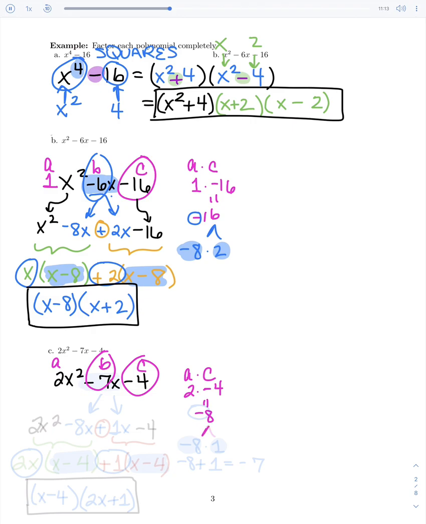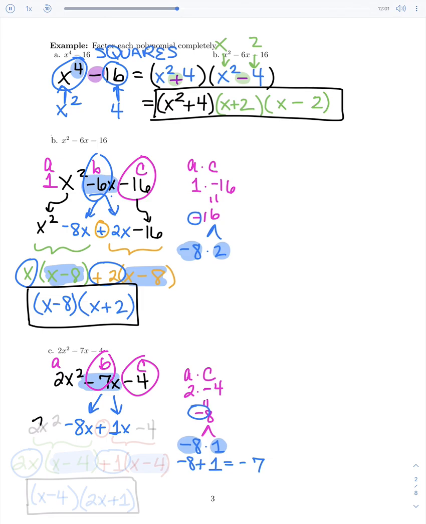And I need 2 factors of negative 8 that are going to add up to a negative 7. Well, to get a negative product, one needs to be negative and one needs to be positive. So I'll do a negative 8 and a positive 1. Negative 8 plus 1 will end up being a negative 7, like what I want. And the question is, how is that going to help me? Well, the negative 8 and positive 1 will help me break down that negative 7x into 2 pieces. So it'll break it down into a negative 8x and a positive 1x.